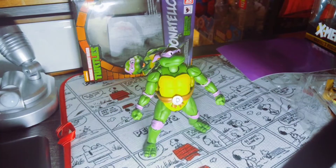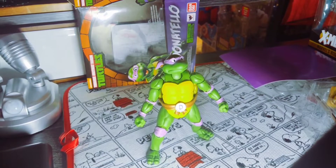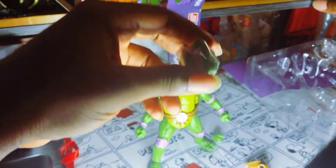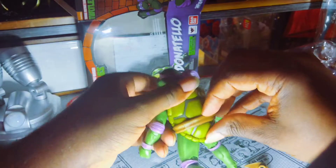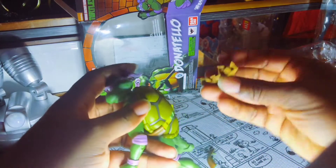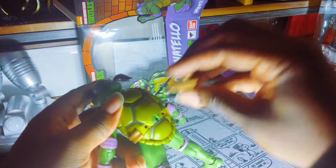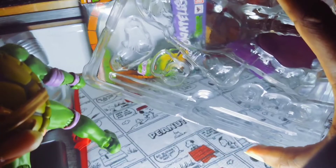We're going to take my favorite turtle and get him posed up, weapon up, so we can make sure to let the other turtles know who is in charge. First, I am going to replace his standard regular belt and put on one that can hold his weapon, because I might just need him to have a free hand for his pizza.